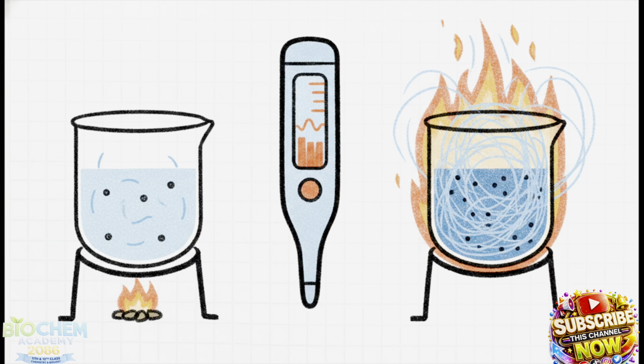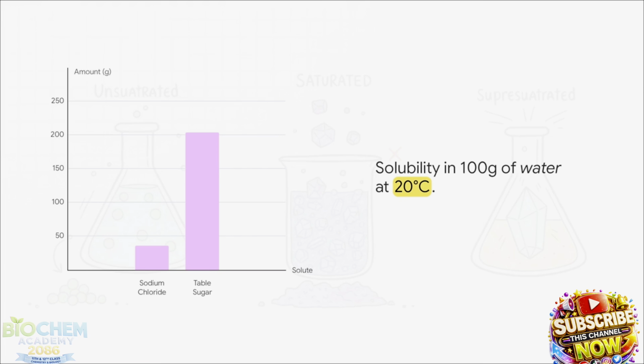Now, what's really interesting about this slide is how entirely different substances behave under the exact same conditions. We've got two beakers here, both with 100 grams of water, both held perfectly at 20 degrees Celsius. In beaker 1, we try to dissolve standard table salt, sodium chloride. We hit the saturation wall at just 36 grams. But look at beaker 2. Table sugar. We can pump a staggering 203.9 grams of sugar into that exact same amount of water before it maxes out. Guys, the water is holding twice its own weight in sugar.